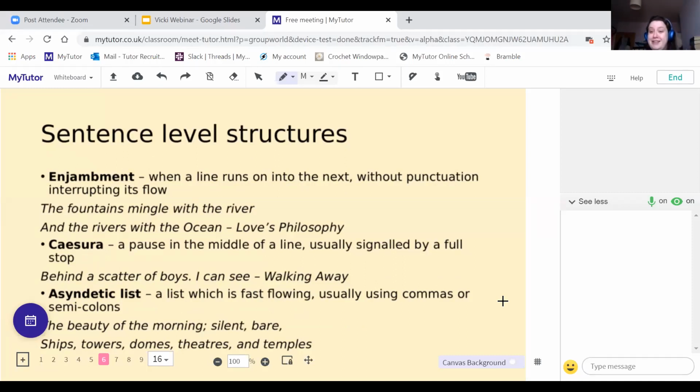Why do you think this is a really clever one? I chose this one for a clear reason. Why do you think the poet has decided to not put any punctuation here for those 2 lines? What do you think it might symbolize and signify? I'll give you a minute or so to think about that.